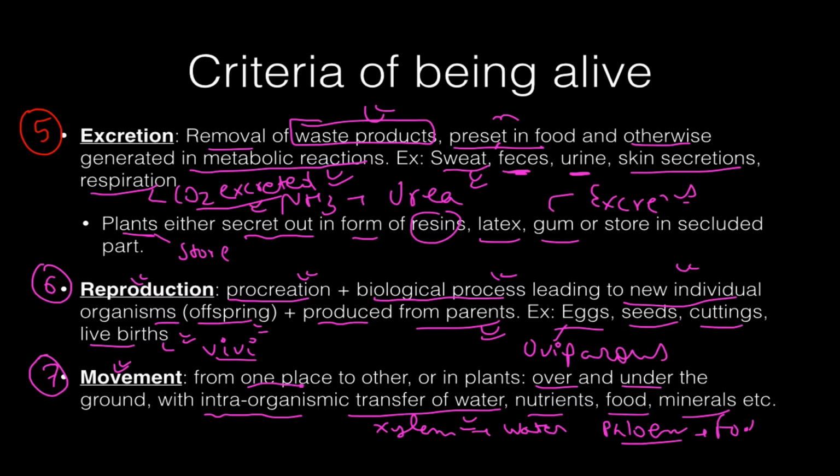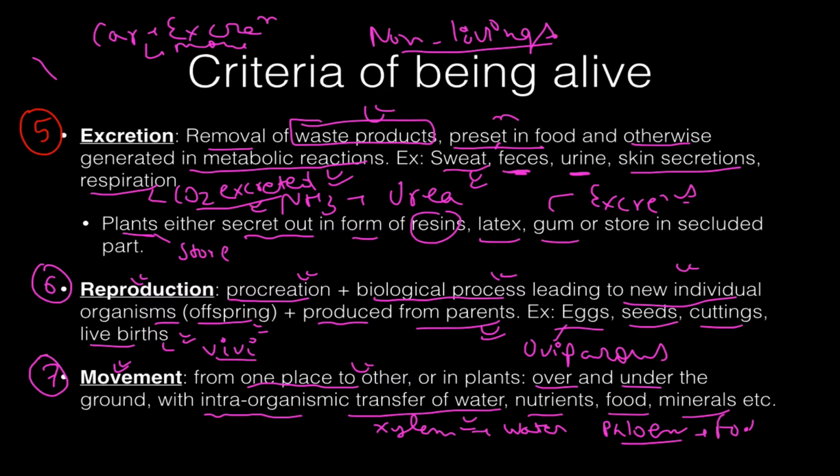So organisms also move from one place to another. Now some criteria could be like a car: a car also excretes dirt, and it also moves, but it does not reproduce, and it does not show stimulus unless you ask it to, etc. So although non-living things can also show one or two features of being alive, most of them will not comply with all of them.